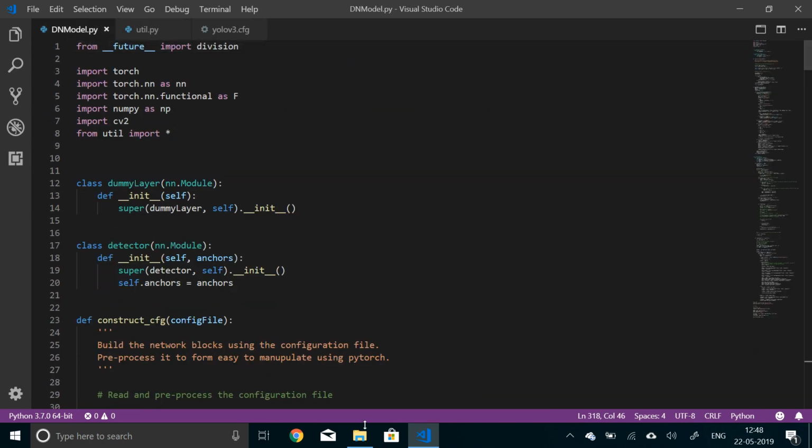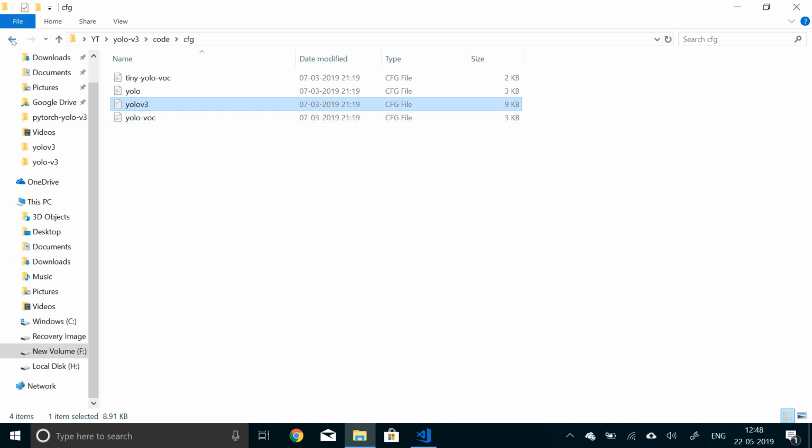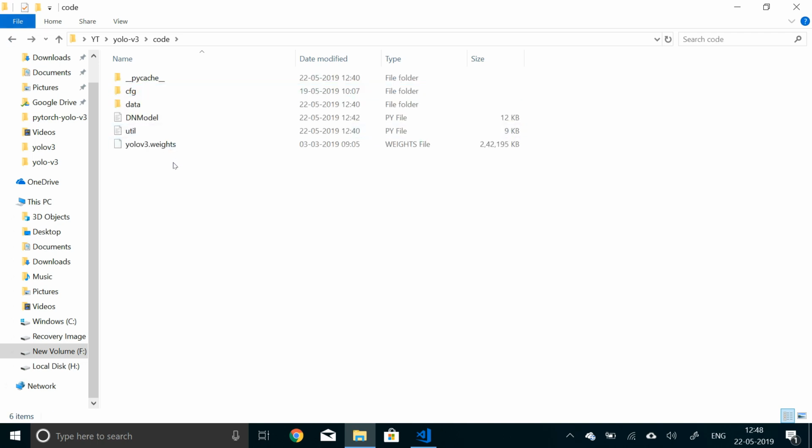Now there are two other files here, actually a lot of files here. So the first code file is DN model. I have named it after darknet model because we are going to be building a darknet model, a replica of that using pytorch, and then a util file that contains some of the utility functions that we are going to be using. So I'll just quickly skim over it. I won't discuss it in detail because these are some most commonly used computer vision algorithms, so you don't have to know all of those in detail in order to understand Yolo version 3. So these are the code files for now. We'll add more code files in upcoming videos.